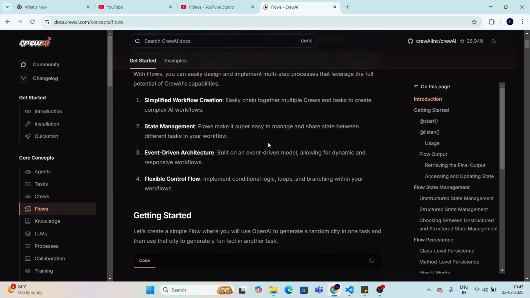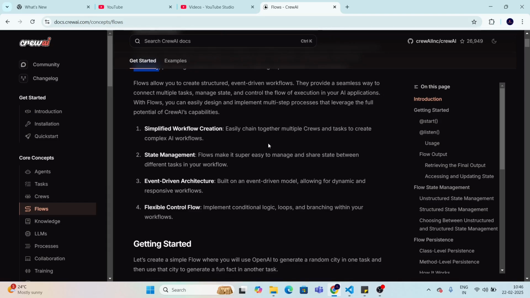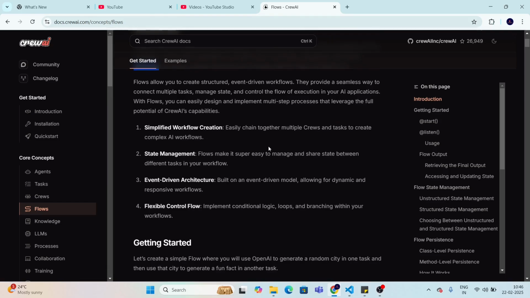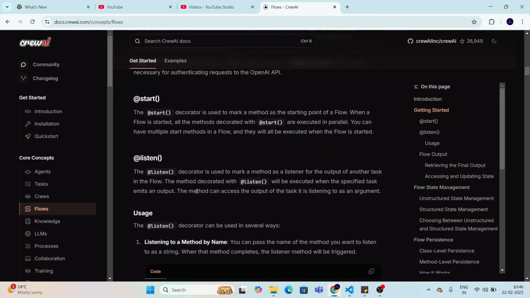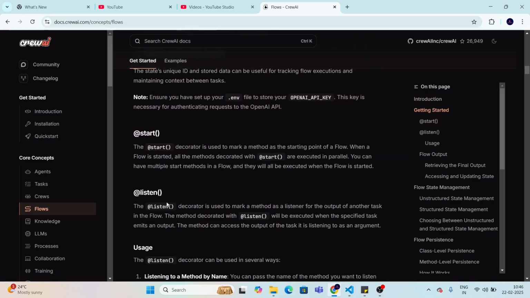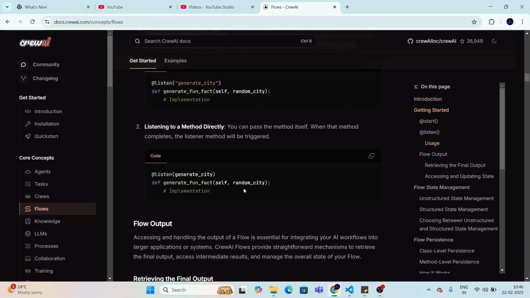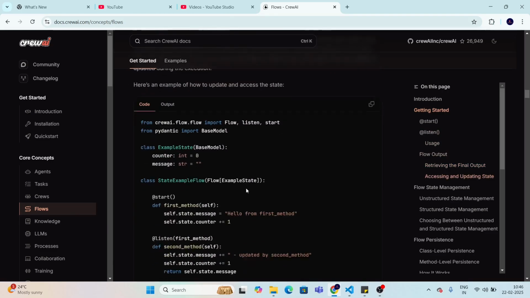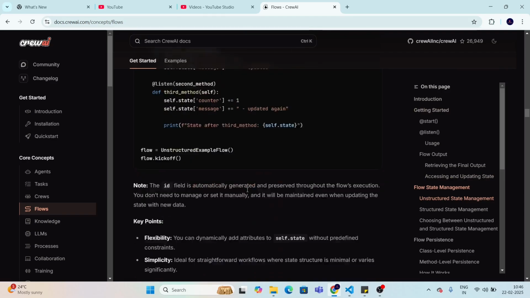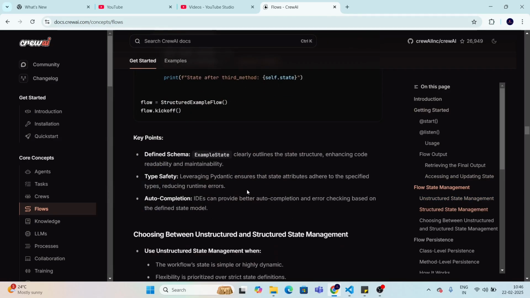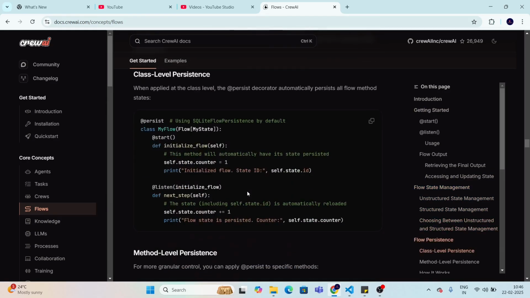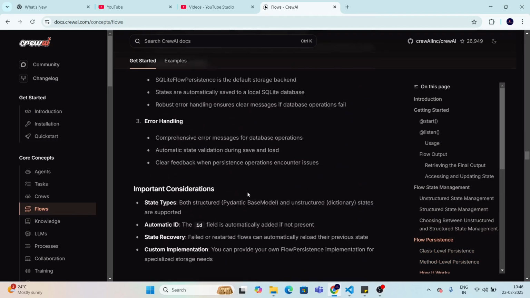In this video, we will learn about the start decorator. If I just scroll down here, we'll learn about the start decorator. Then we'll also learn about various conditional logics like or logic and and logic, and we'll also see router functionality here.